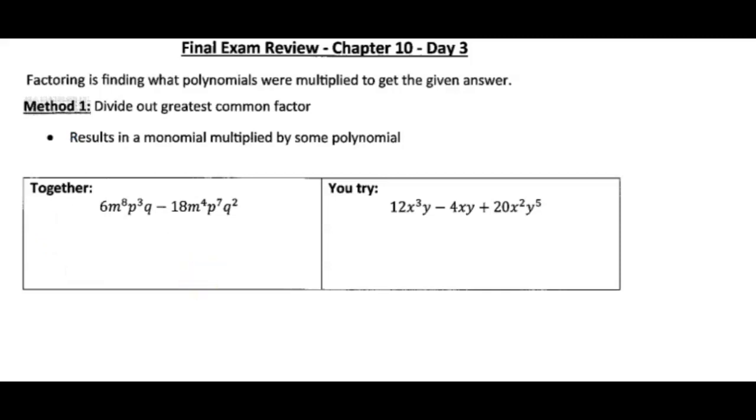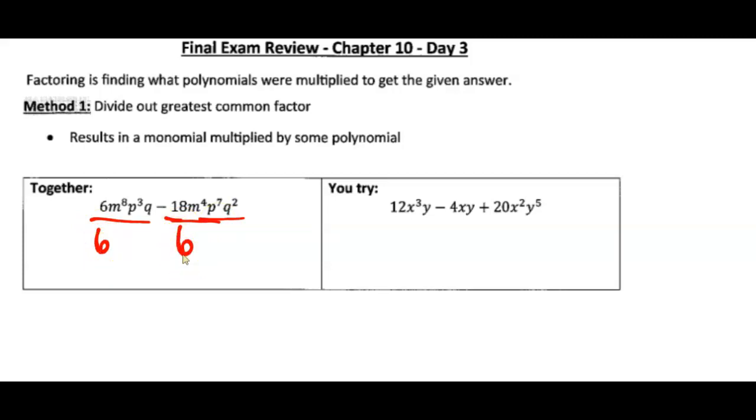Okay? So, it's important that I write down what I divide by to do that. So I have to figure out what these two terms have in common. And I want to pick my largest number that I can divide by. So I can divide this by 6. Can I divide 18 by 6? I sure can. So 6 is a number that I'm going to divide by.